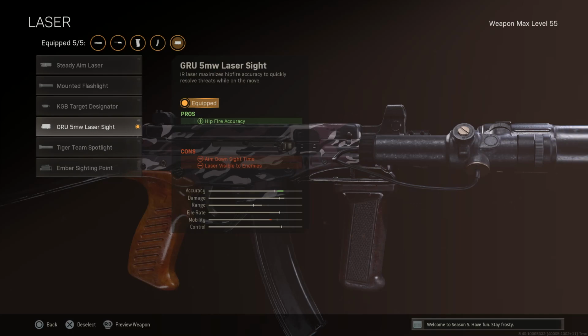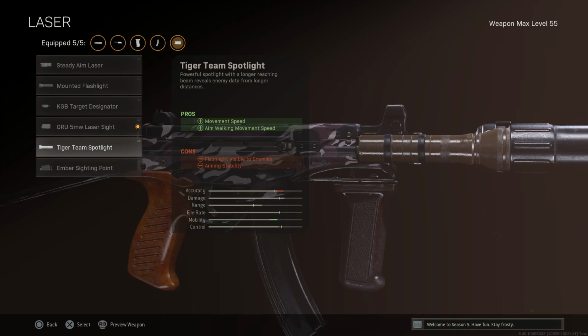But if you don't care about the hipfire as much, you should probably run the bruiser grip paired with the Tiger Team Spotlight. This will give you a 2.7% increase in movement speed, 8.4% increase in ADS movement speed, and a 3% increase in sprint to fire speed. So you definitely have some flexibility with these last two attachments. Play around with them, see what works best for you and your playstyle.